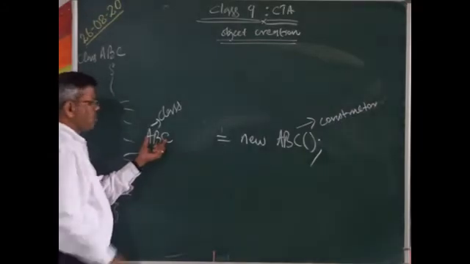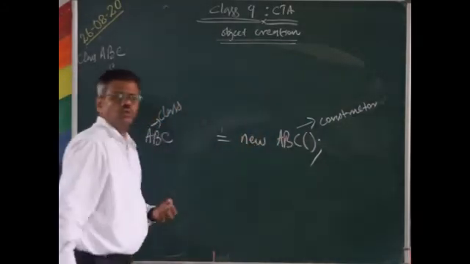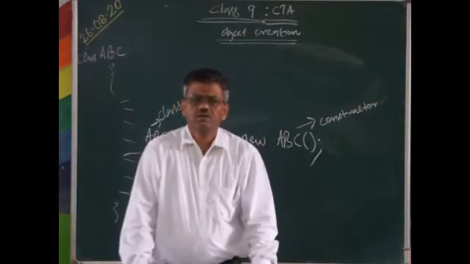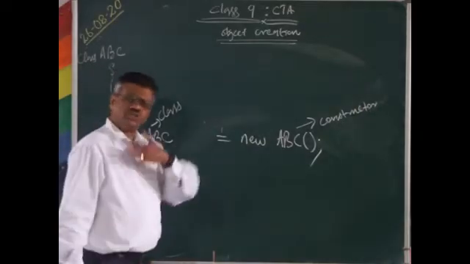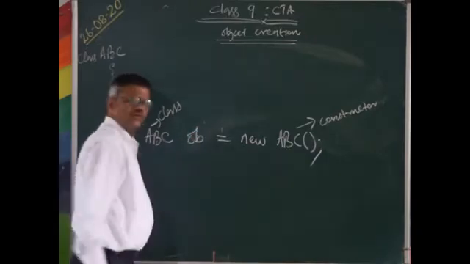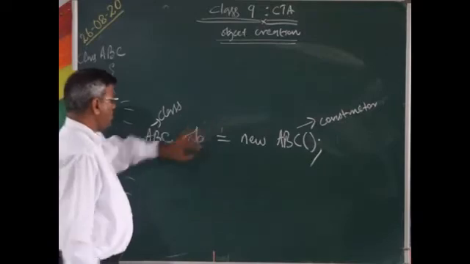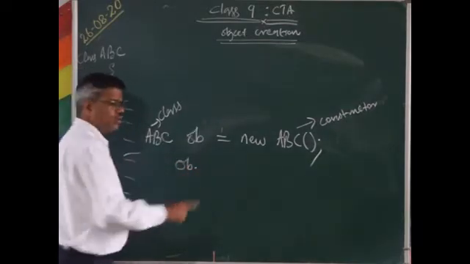This is the class name, this is the left extreme, this is the right extreme, and here is a keyword, new. New is the keyword which creates an object. Any name you can give. We the users give any name. What happens is, it creates an object. With the help of this object, I can go anywhere.